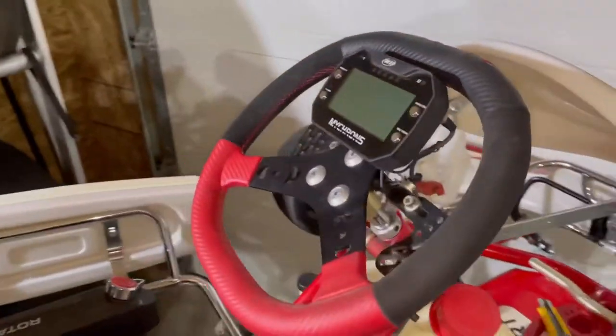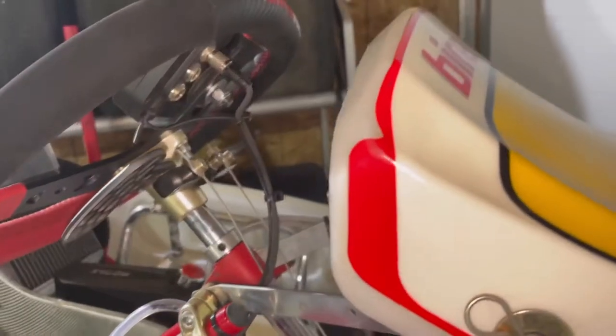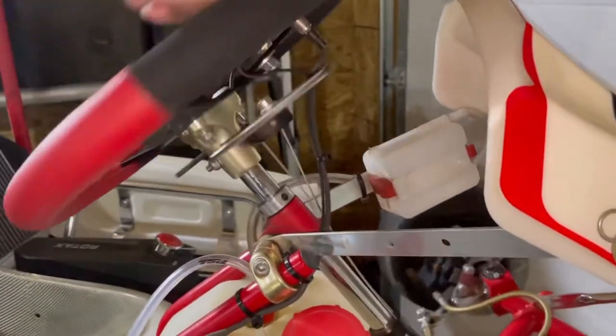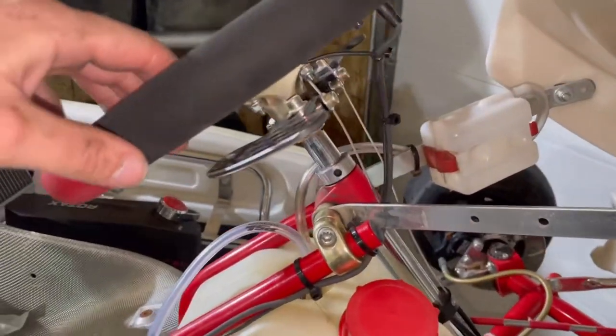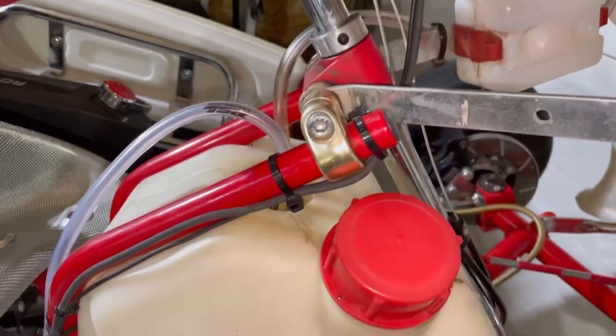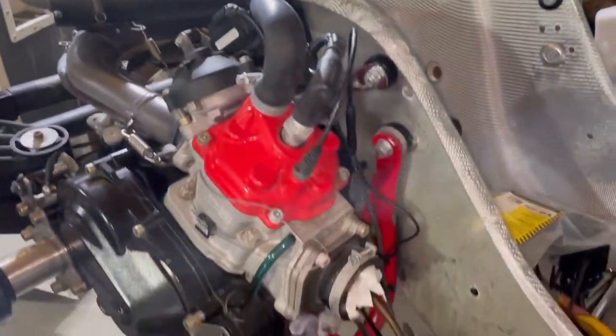Okay, I got the Micron finished installed here. And so we got our wires ran up the back for our tack, as well as water temp. Nothing's pinching, touching our steering or our shifter cables. Just got that tidied up. Large zip ties cut, about 1,000. And she's good to go.